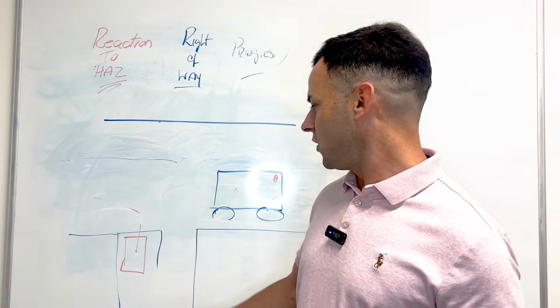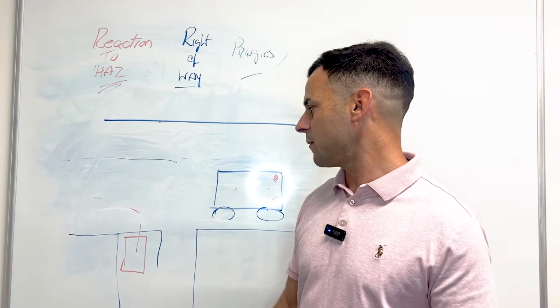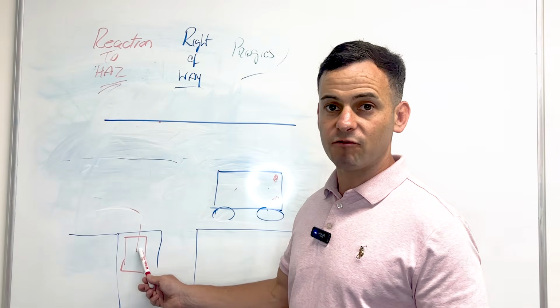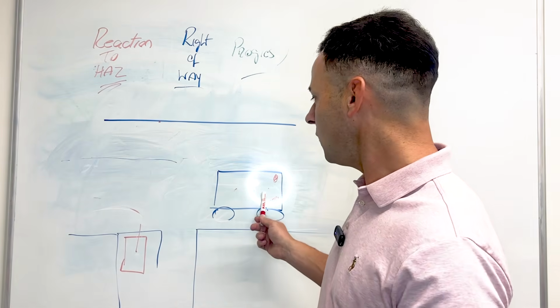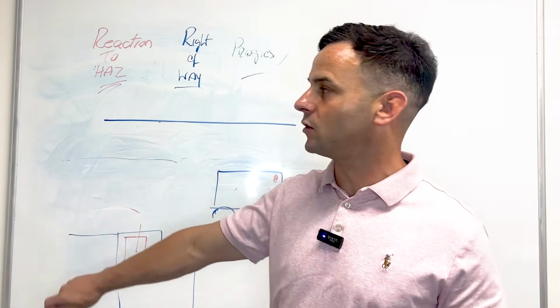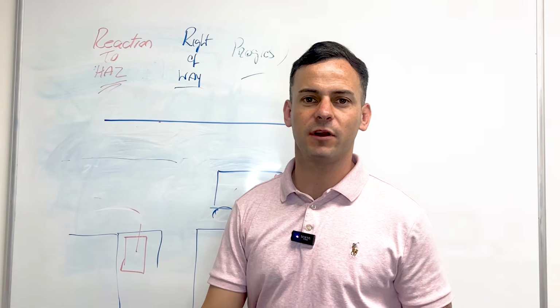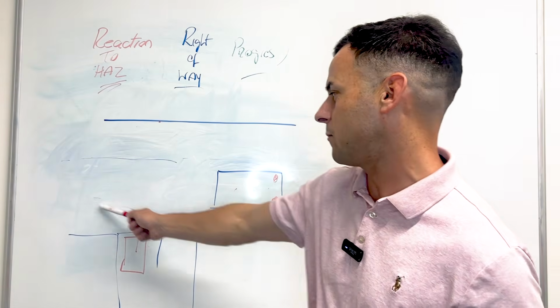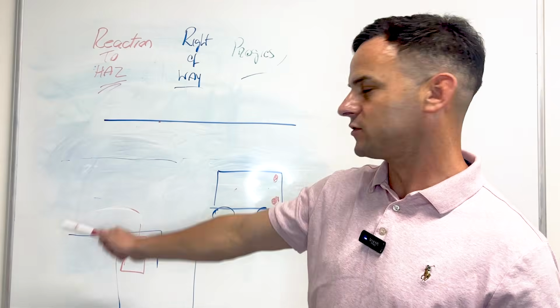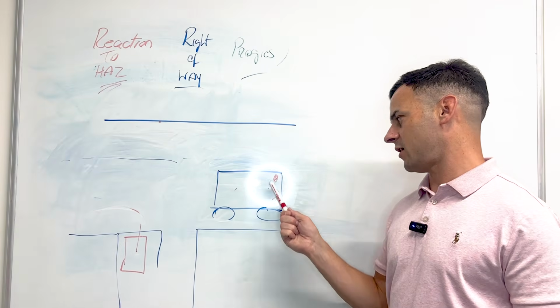Another thing is, what we don't want to do is, we're driving up, we can see the car pulling out, and the red car pulls out in front of us. We don't want to be continuing to accelerate at them, because we're not reacting appropriately to the hazard being the car pulling out. So once they decide to do it, that's when you're on the brake.